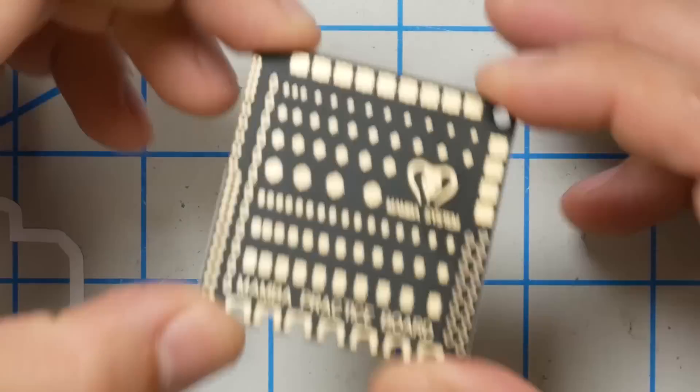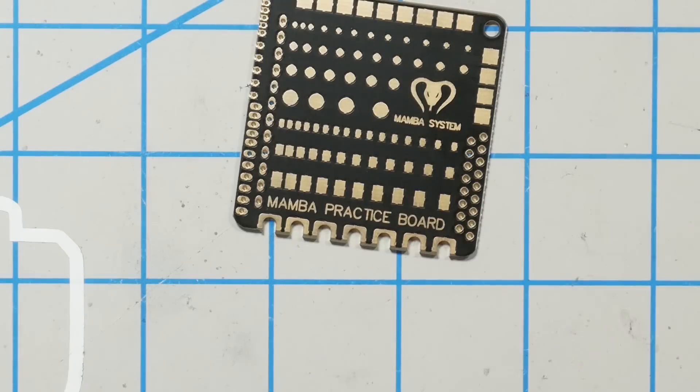Here's the thing: you are probably bad at soldering. Some of you aren't, but odds are a lot of people in this hobby are way more interested in getting their quad in the air. You didn't set out saying 'I sure would love to learn to solder someday' — you wanted to fly a quadcopter. So you skipped right over the soldering, jabbed it all together as best you could, got the quad in the air, and skipped learning how to solder. That's true for a lot of people watching this video right now.